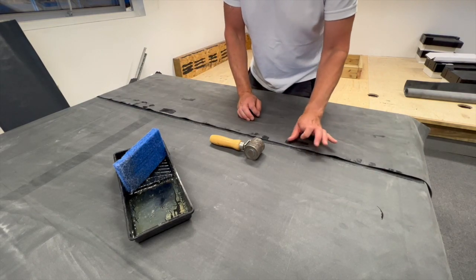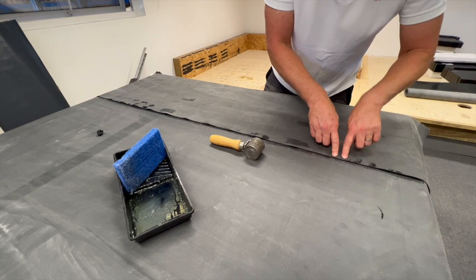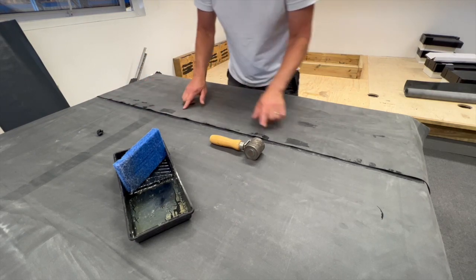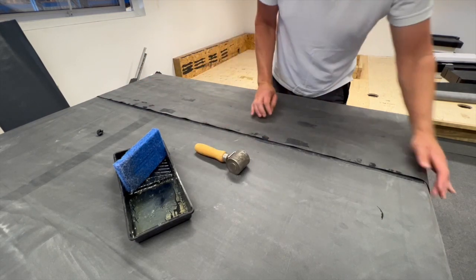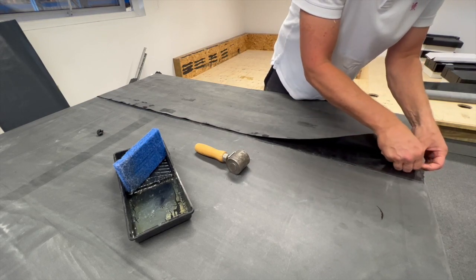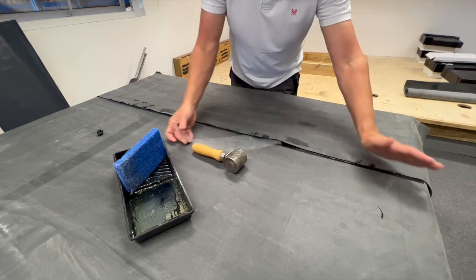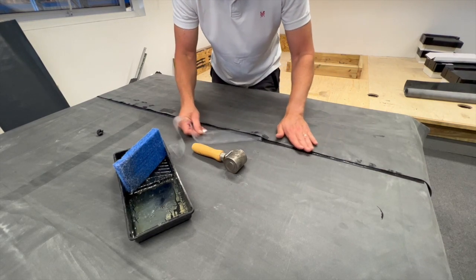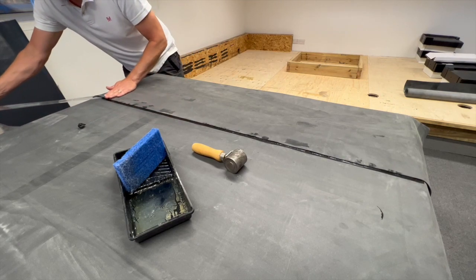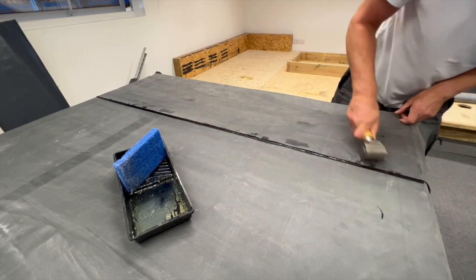Release the upper lap of rubber and remove the seam tape tacks. Once in place, ensure that the seam tape is showing from under the rubber lap. Pull back the lap and release the plastic from the seam tape. Pull away the plastic covering at 45 degrees using your hand to push the lap into place. Make sure you do not trap the plastic under the rubber by getting too close. Then again use the seam roller to roll down the primed lap into the seam tape.